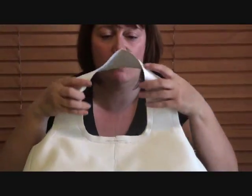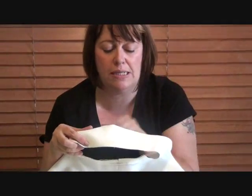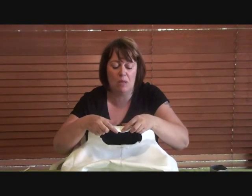And my other tip for you here is this: when you start this stitching, start it in the middle of the straps, because this is going to be covered up. When this is done, it's going to be covered up with the handle trim.